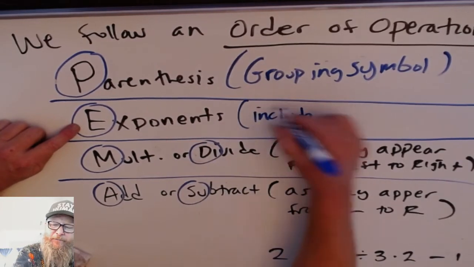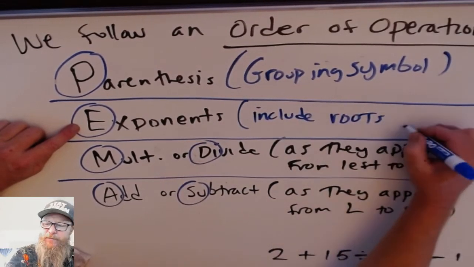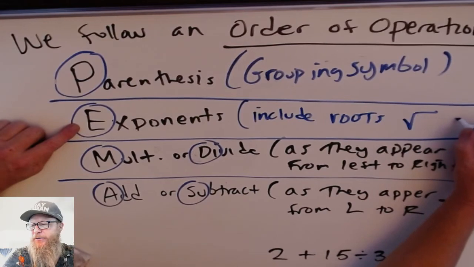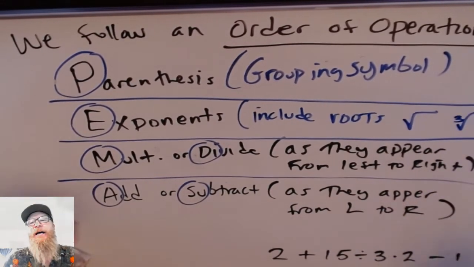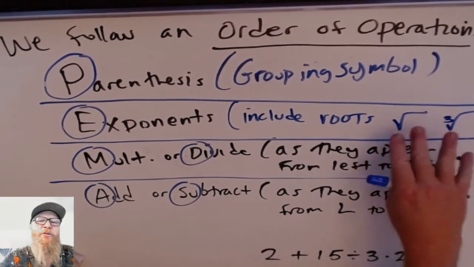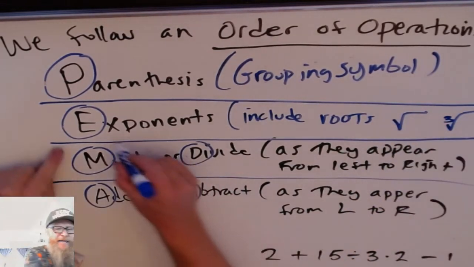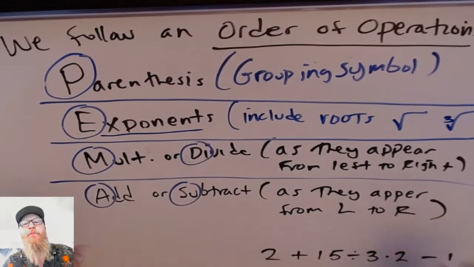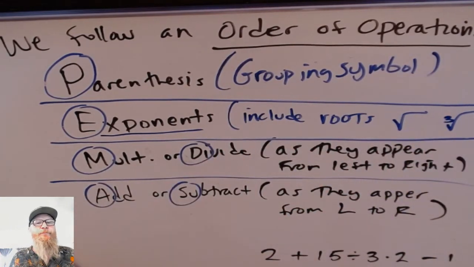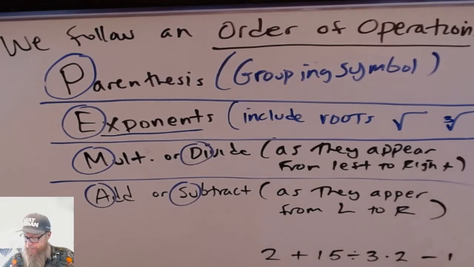And then later on in algebra, it's going to be quite a while, but exponents could include roots also, like square roots or cube roots. I wouldn't worry too much about that in this class because it's going to be quite a while till we get to it. So when I say exponents, I truly mean exponents, but it could include some other type of root, 1/3 or 1/2, or even negatives. So having said that, now when we do this problem, I don't know if I copied it correctly, but it really doesn't matter.